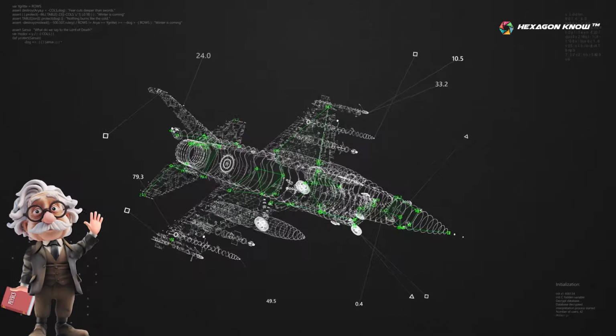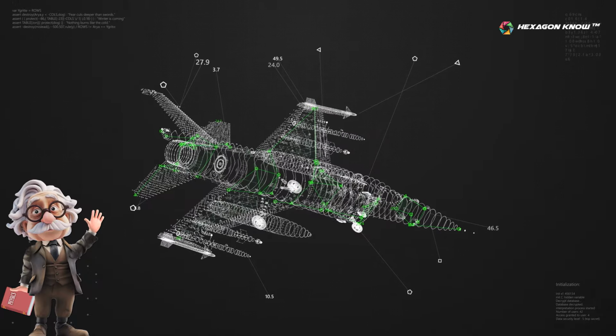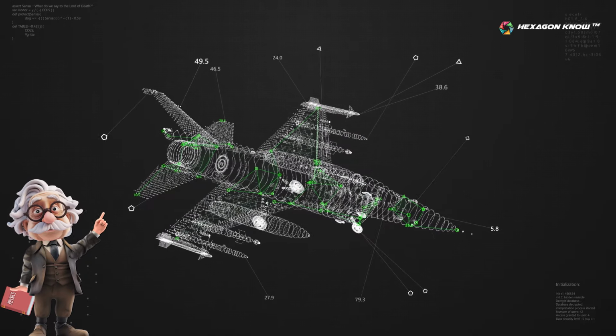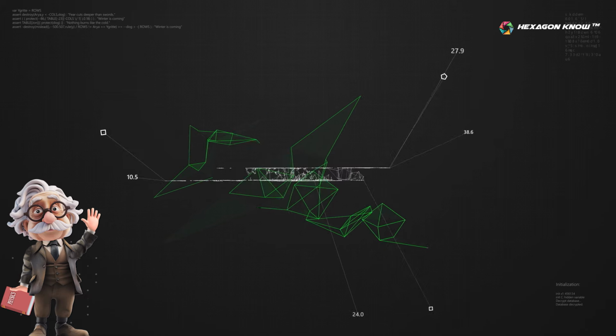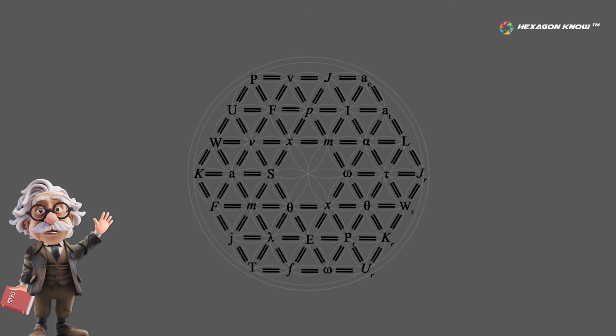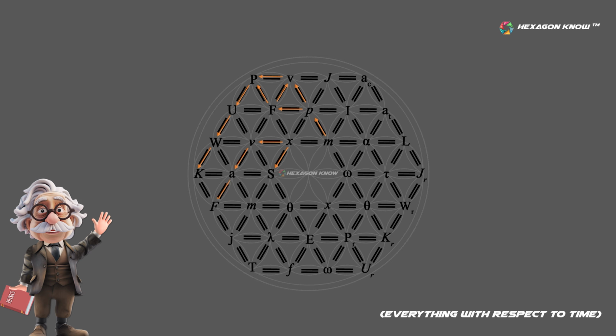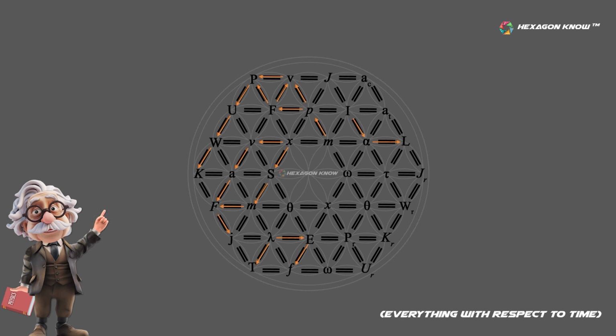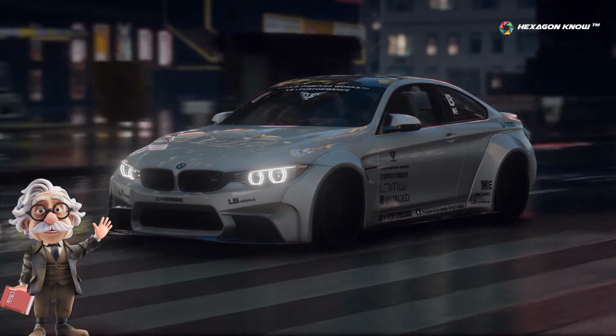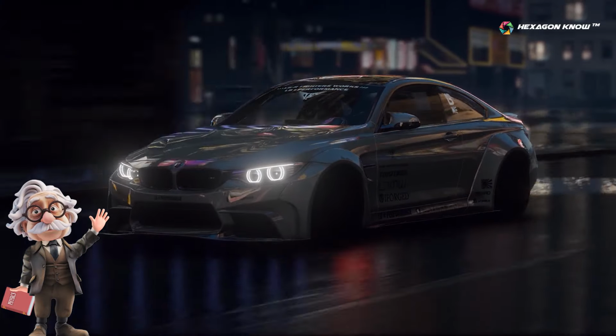If we look at any object, there are many things that we can measure about that object, such as its mass, velocity, momentum, etc. But the amazing thing about these quantities is they are connected to each other, and knowing just two quantities is enough to calculate almost all other physical quantities. Let's understand this intriguing connection by studying the motion of a car.